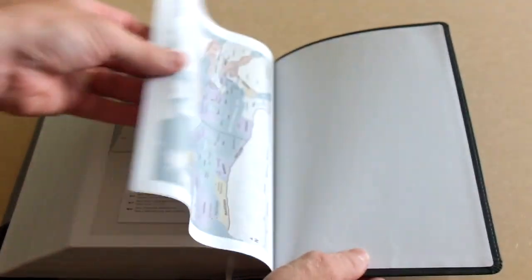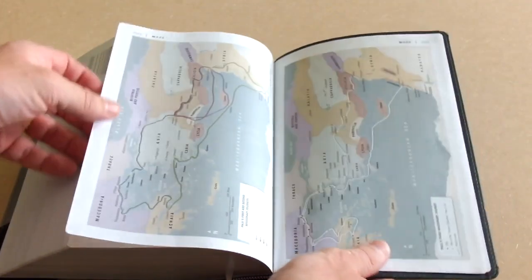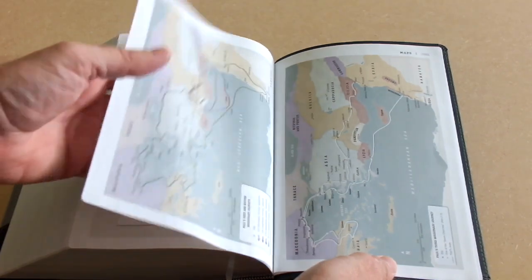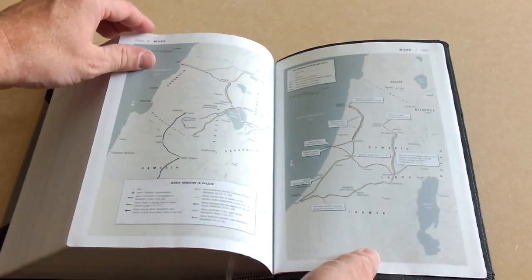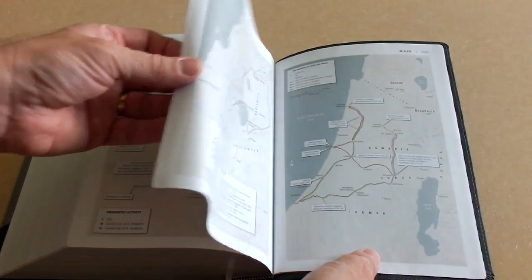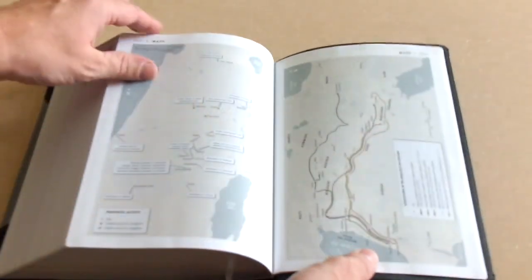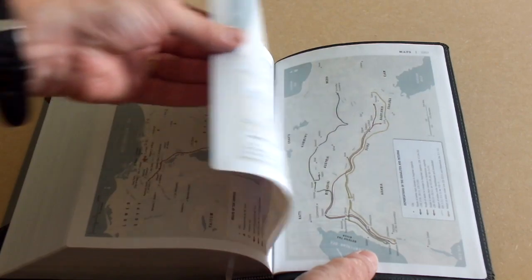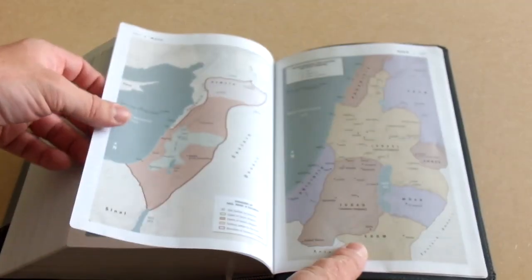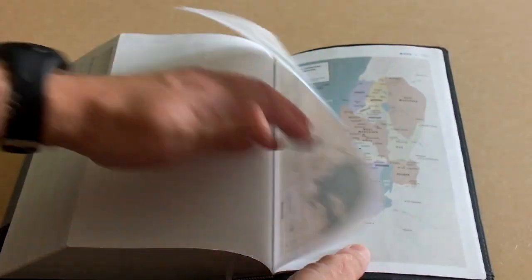In the back, you've got a collection of maps. These are quite nice, just printed on the same paper as the Bible. But I quite like them. They're quite well designed, quite clear. Quite easy to see the stuff on them. Not the greatest of detail, but adequate.